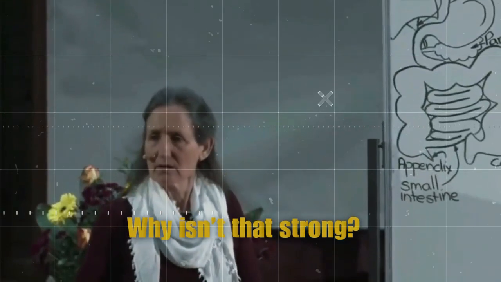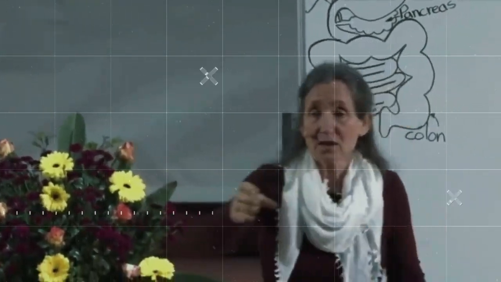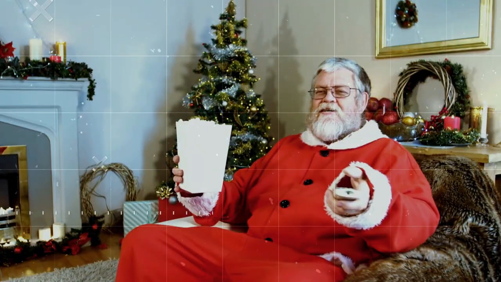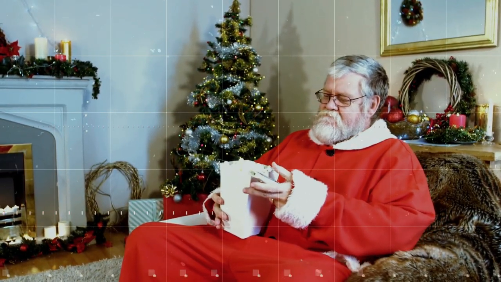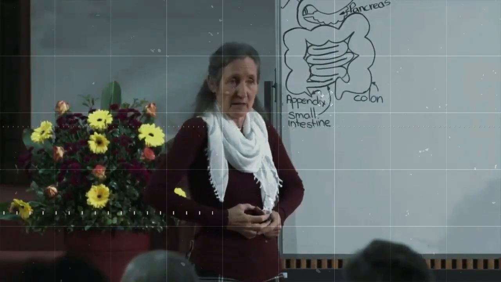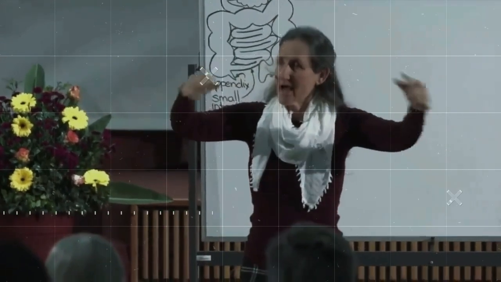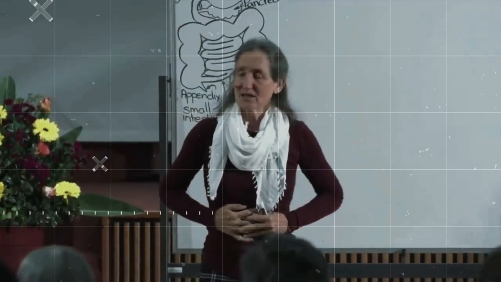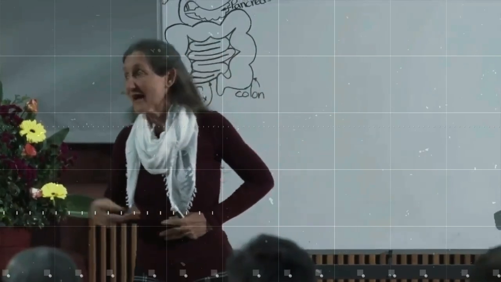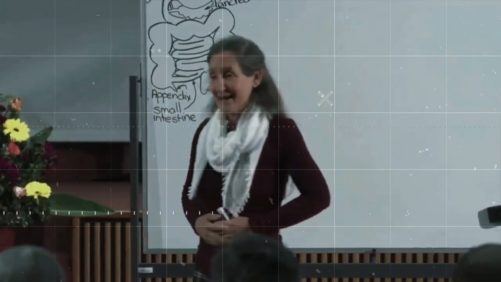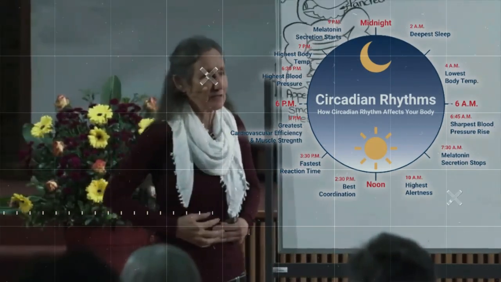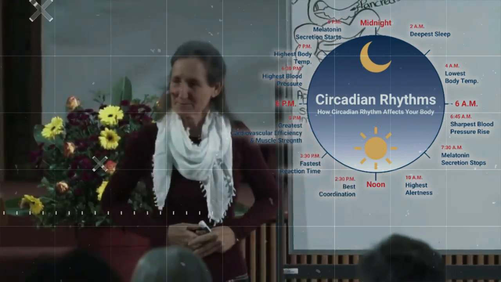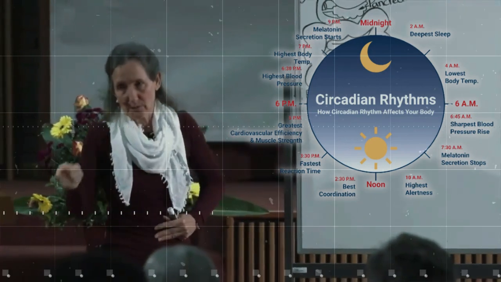So why isn't that strong? Well, there are many people today who are eating breakfast like a pauper, lunch like a pauper, and the tea is the king and the queen together because they're so busy. And so when they lay down or sit down in their easy chair to watch the television and fall asleep and then they go to bed, there's this huge amount of food in the stomach. And when the sun goes down, our body knows it goes down. When the sun goes down, the whole body slows down. When the sun goes down, digestion doesn't happen as effectively and efficiently as it does at lunchtime and as it does at breakfast.